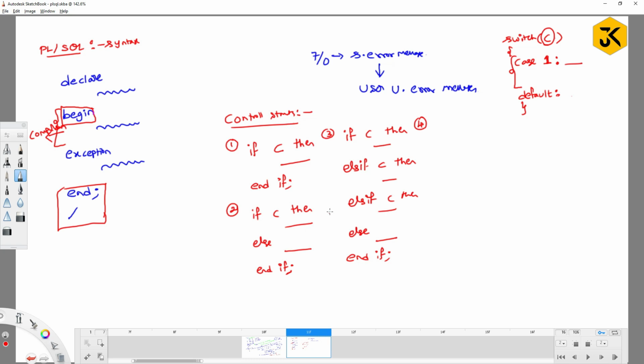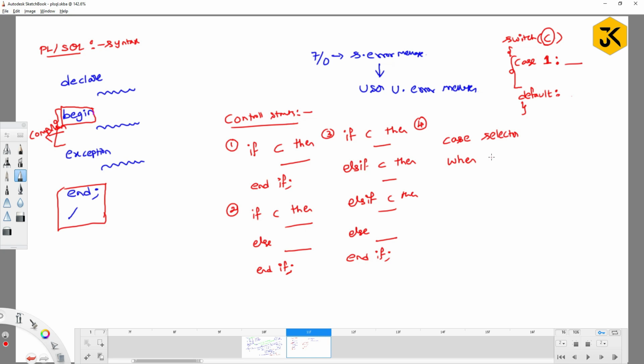The same kind of thing you can write in PL/SQL also, but here you have to use it in the opposite way. Here they use CASE, which is nothing but switch, and then you have to use a selector. The selector is the condition you want to check, followed by WHEN in place of case. In place of case you have to use WHEN.